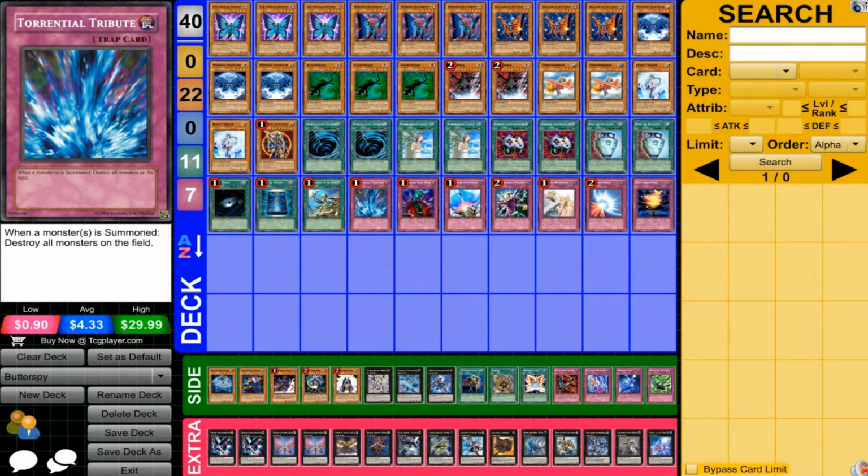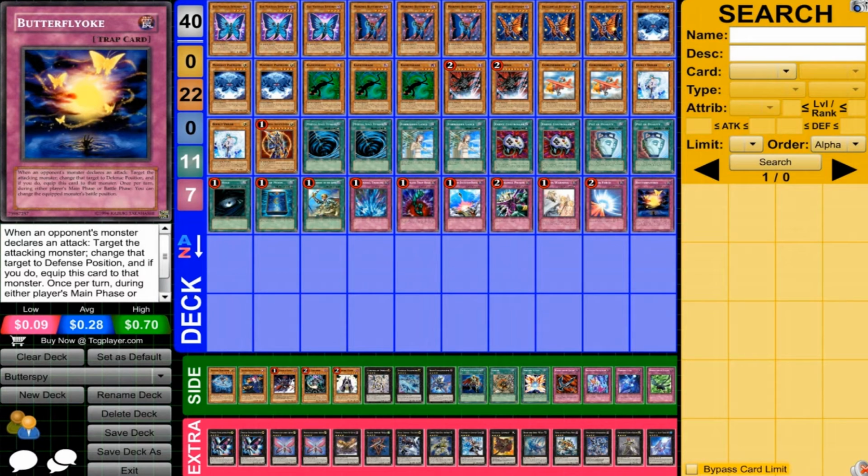Otherwise, stable traps, also Butterflyoke, just one of these butterfly trap support cards that helps you with positions, which can be very nice to set up what you need to do.